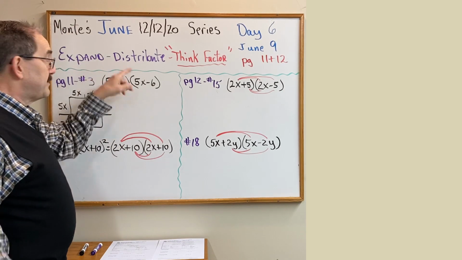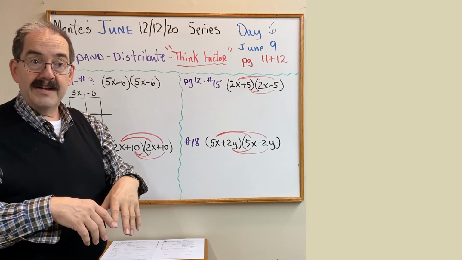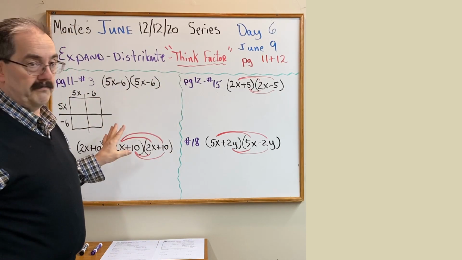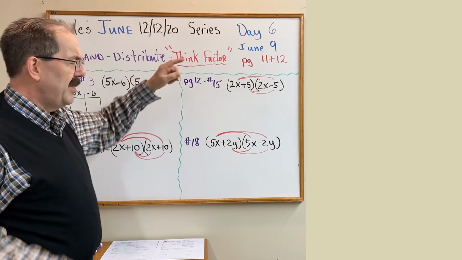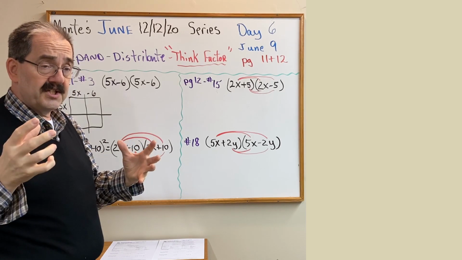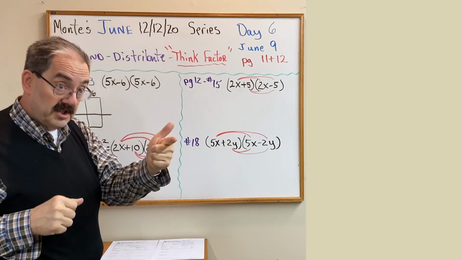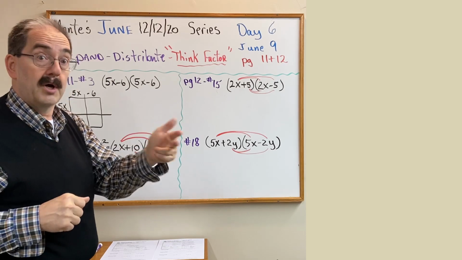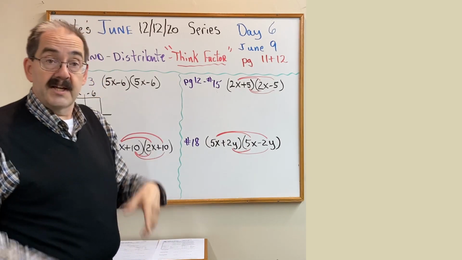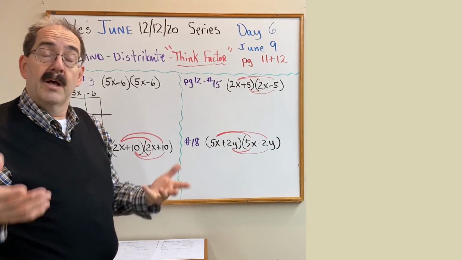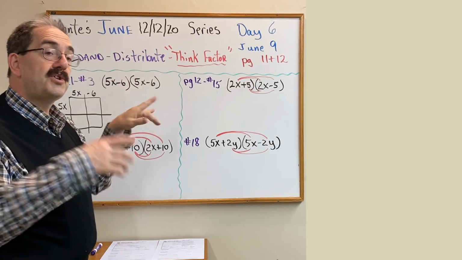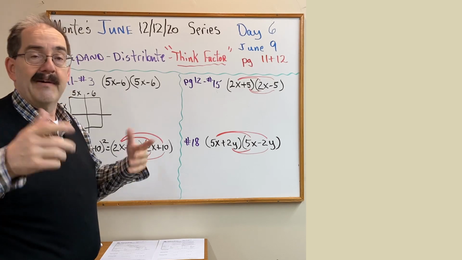We're back to expanding and distributing. Multiply everything together and get the standard form. While you do these problems today, just do the 20 minutes, but I want you to think factoring. Factoring, those are the keys to success. The factors are the solutions, are the x-intercepts, are the zeros. These are the keys to success in mathematics. Okay? So try to recognize patterns as we take it from this form to the standard form, okay? All right, well, let's get started.